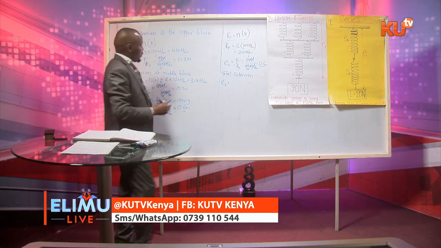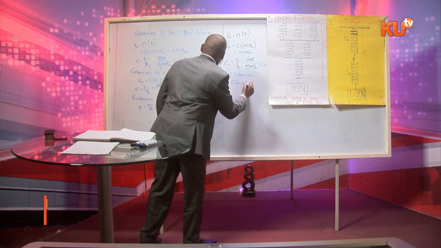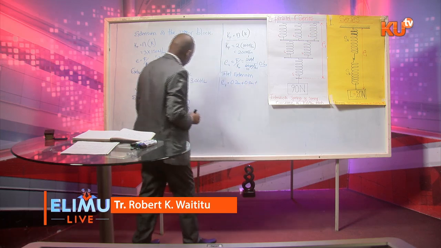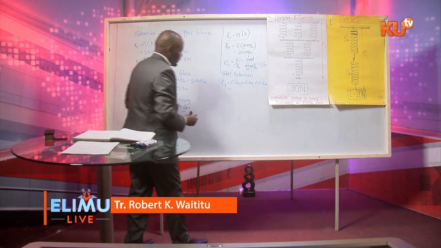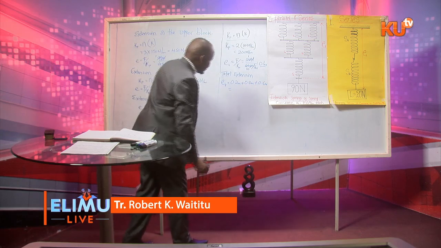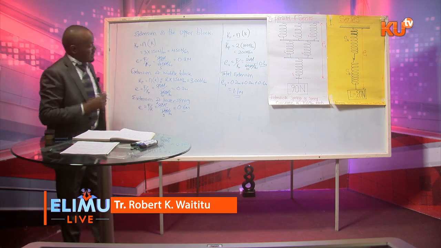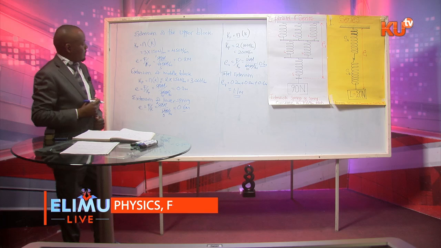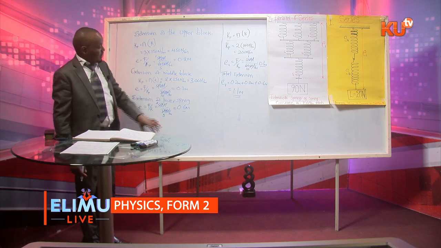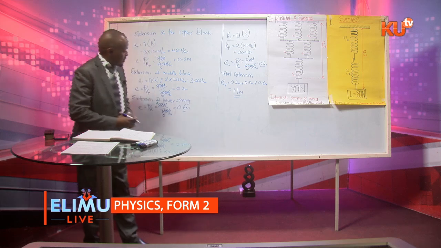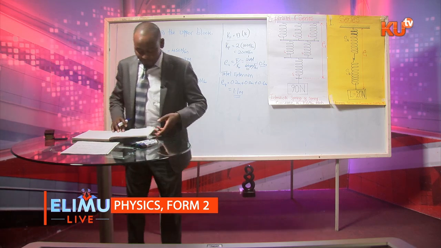which is the sum of the individual extensions of 0.2 meters plus 0.3 meters plus 0.6 meters. Doing the summation, this will give us 1.1 meters. So that is the expected total extension, for which the upper block extended by 0.2, then the middle block extended by 0.3, and finally the lower block extended by 0.6. In adding all those extensions, we have 1.1 meters.